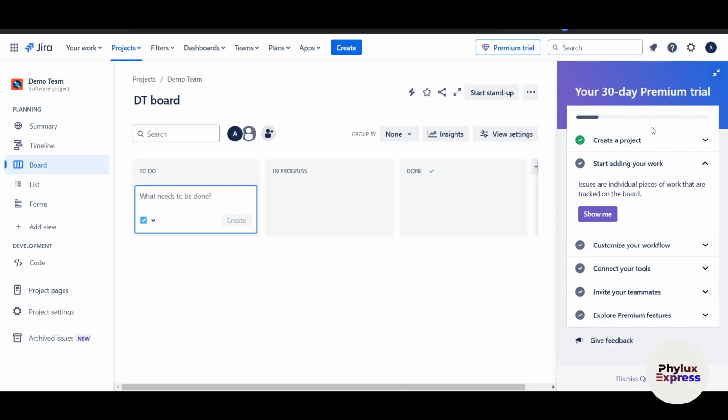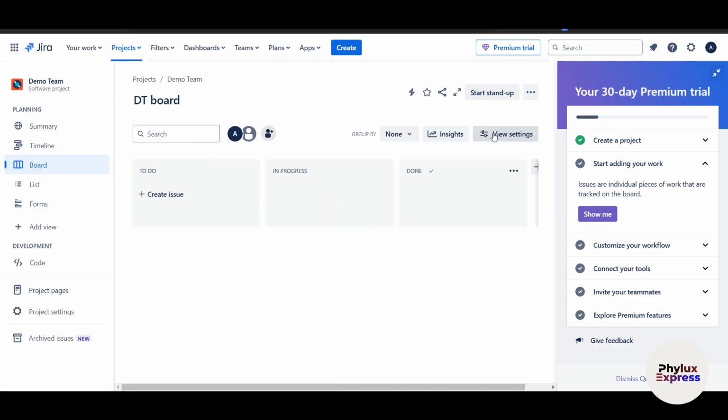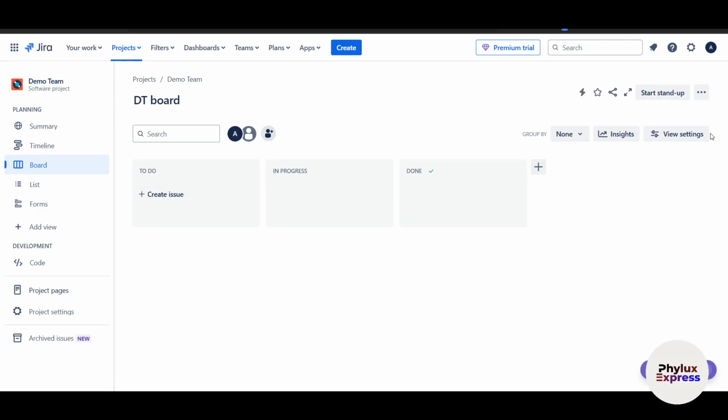The foundation of Jira is its issues, which represent tasks, bugs, or user stories. To add an issue, so the issue meaning is not that there's some problem. It is a concept, or you can say it is a feature of Jira. Click on the create button and fill out the required fields. So this is a Kanban board here, and let's say this is to-do, in progress, and done. And if you are using Trello or Asana, then it is very similar to this.